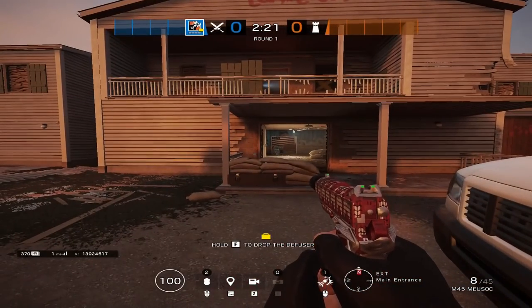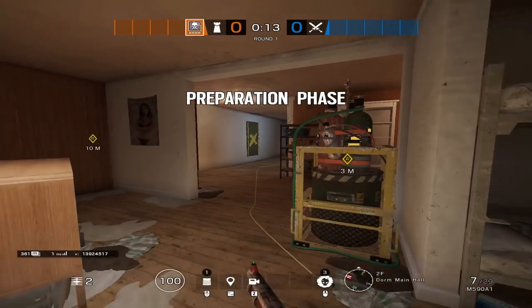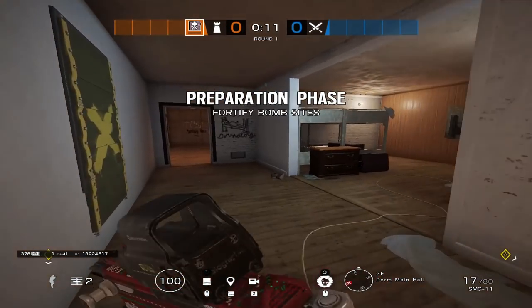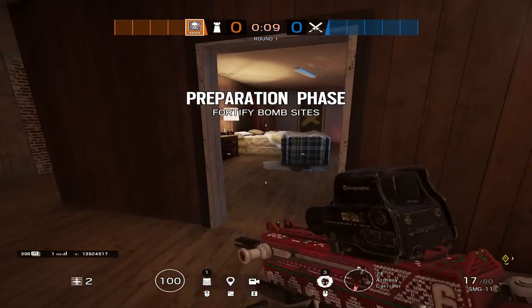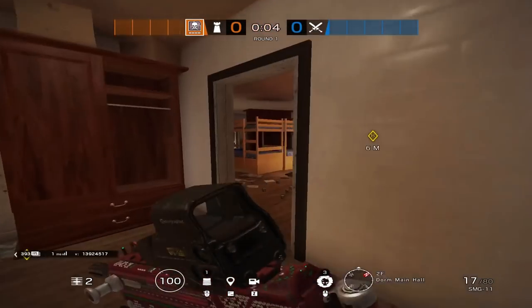Now let's go to defense. All right, so we're on the map of Oregon still. I kind of want to play the same area still. That way you can kind of think about what I just told you on attack and then see how I'm going to counteract it as a defensive player now.